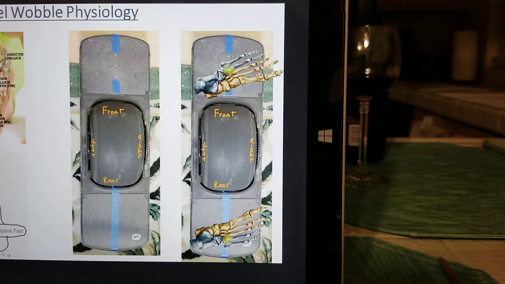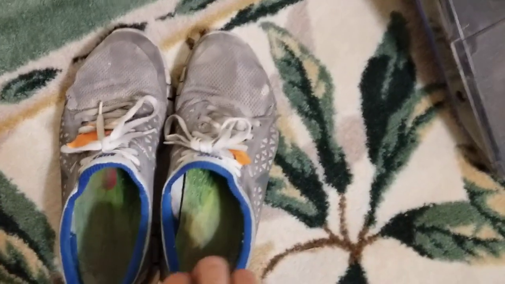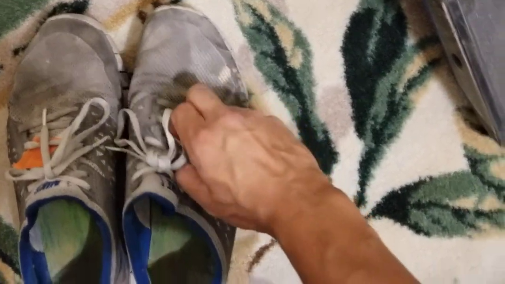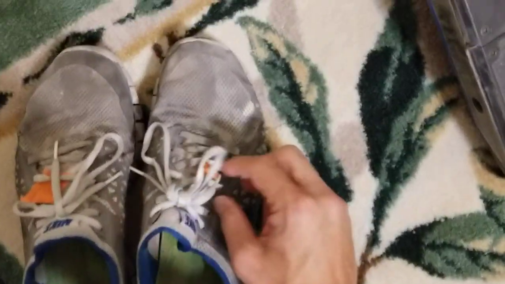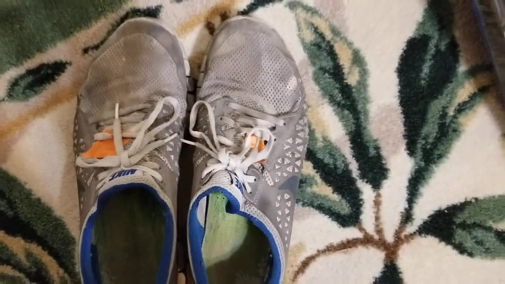Yeah, I think that's going to be it for now. So let's get to some practical information and move away from this stuff. So I have my shoes here that I actually used today. And you can see here that I have marked my center of mass in both of these shoes with this orange tape. Actually, this tape has moved up a little bit because I just came back from a ride. So that should be a little bit lower. So that's my center of mass for my left foot and my right foot.